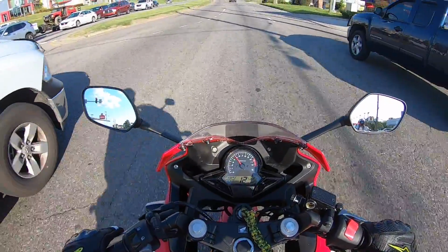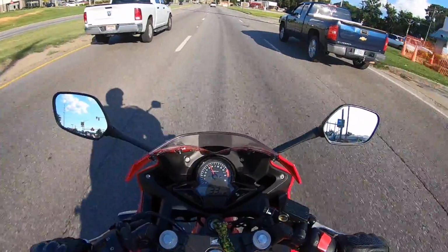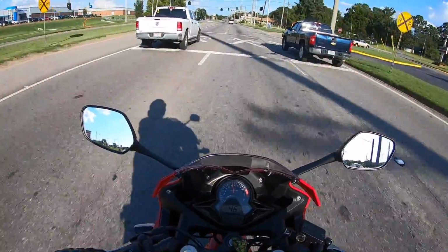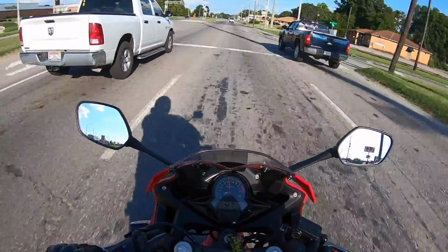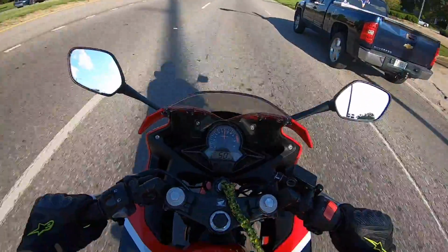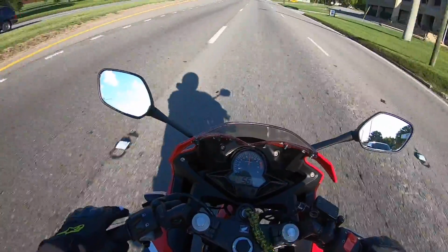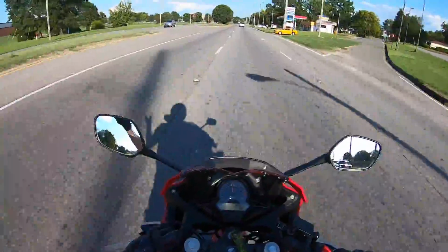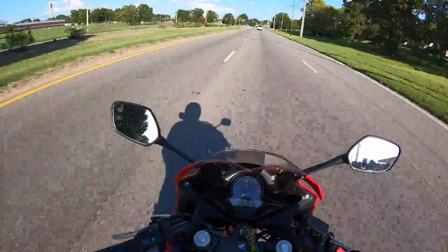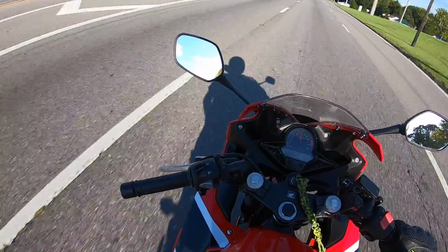That single-sided brake on the front, I know they do it on the smaller bikes, but I really feel like they should put dual calipers just for safety reasons. I mean, the bike can get up and go, 100 miles per hour probably. I don't see why I couldn't get that fast. You're not really going to be going 100 miles per hour down a main road like this, but even going 45, 50 miles per hour, people do that sudden stop. Want a little bit more braking power.